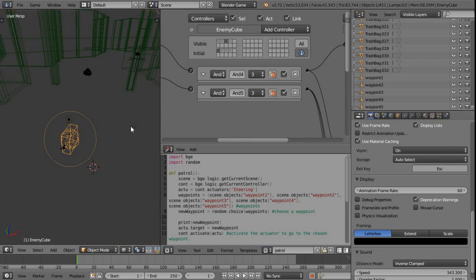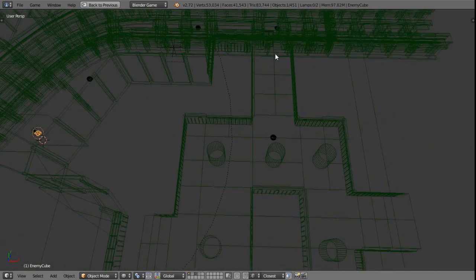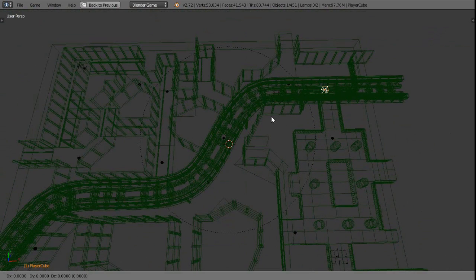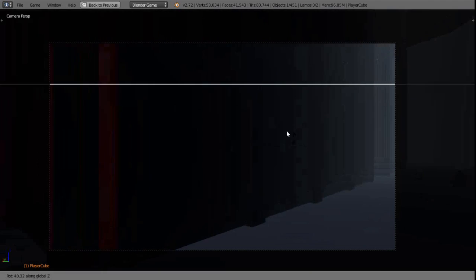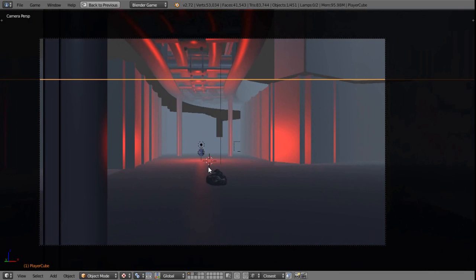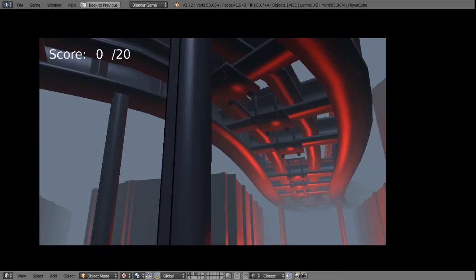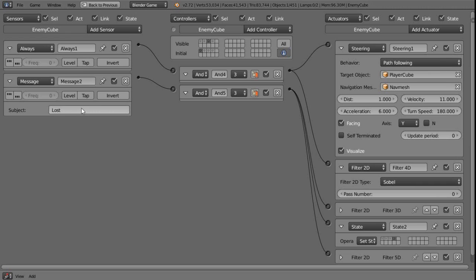In fact, let's just go full screen and bring the player right in front of the enemy. So let's go and grab this, and then press G and then Shift Z and just bring that about there. Let's take a look through the camera. We'll rotate so we can see what's happening. So there's the enemy. Let's see if it has any joy trying to find us right now. So let's press P. Yeah, it's found us straight away. And you can see this outlining that you're getting. That means obviously we've been seen. And so we're now on state 3, just to recap there.